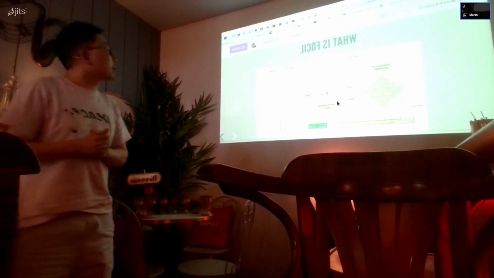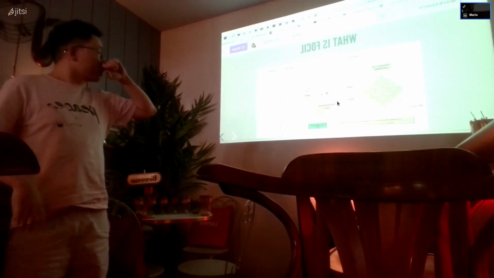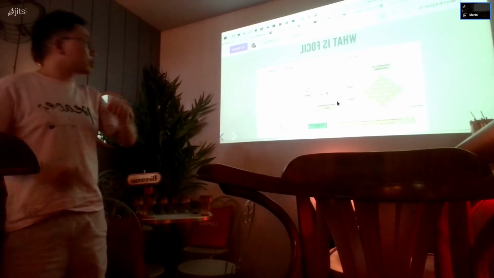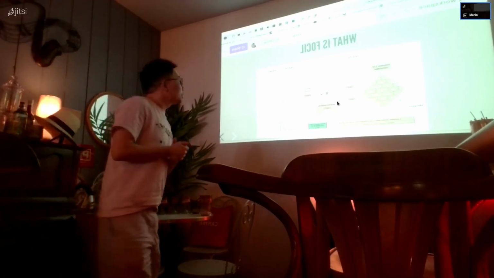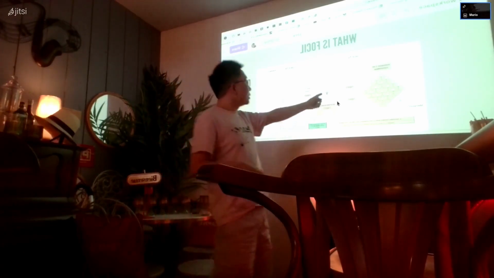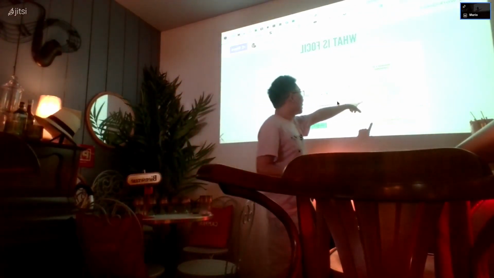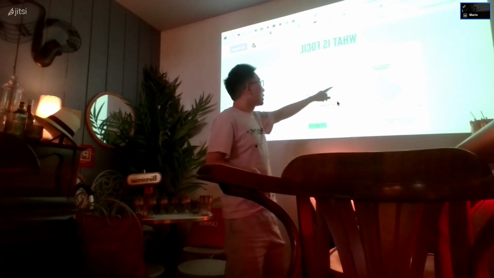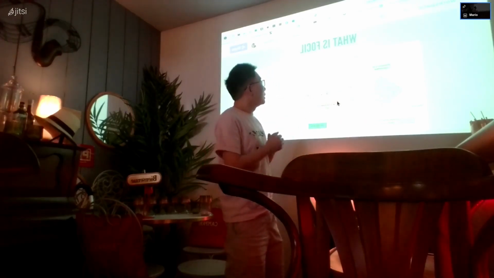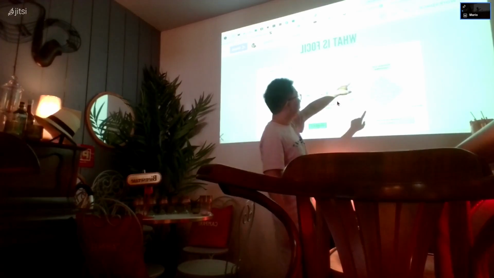What is FOCIL? Yeah, this is the diagram for the FOCIL process. In each slot, a set of validators is selected as inclusion list committee members.